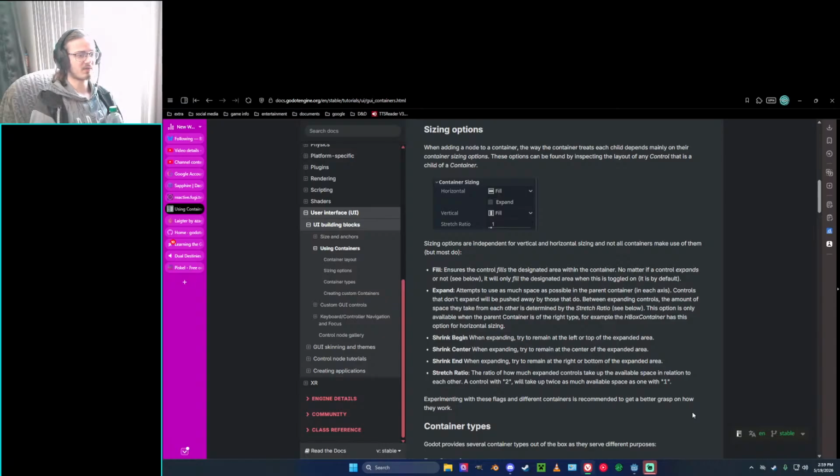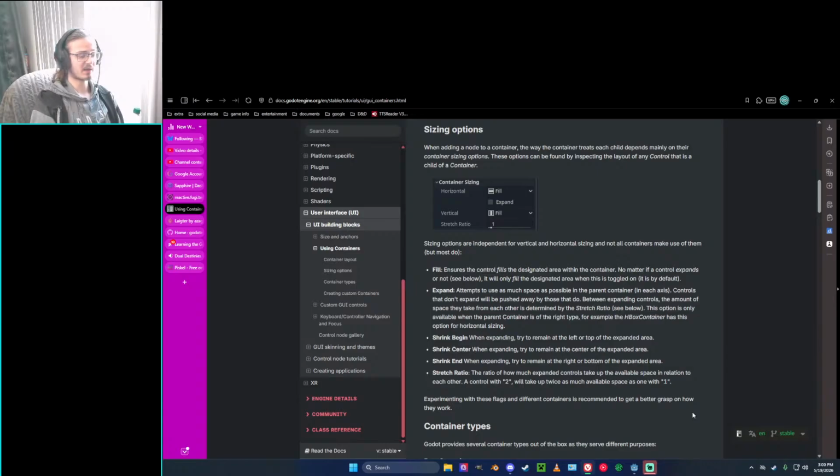This option is only available when the parent container is of the right type. For example, the HBox container has this option for horizontal sizing. Shrink begin when expanding. Try to remain at the top left of the expanding area. Shrink center when expanding. Try to remain at the center of the expanding area.